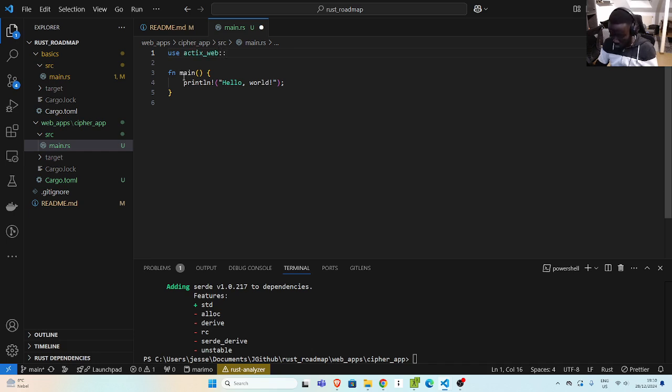And then I need to import some stuff. I need to import my middleware for the logger, and then web, and then App, and then HttpRequest.